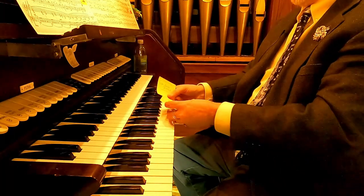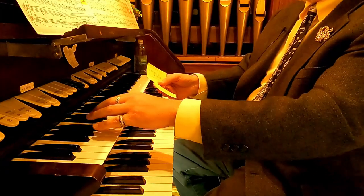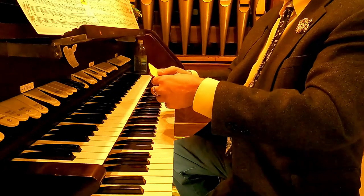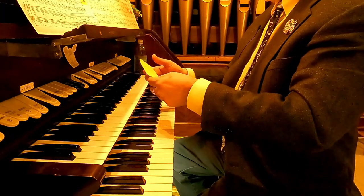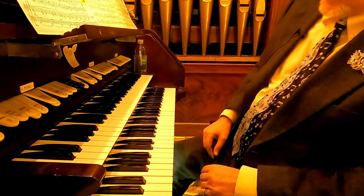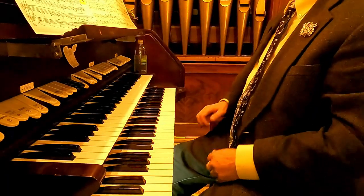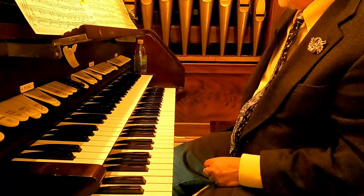So, let's see, I've got to set my presets here. We're going to add some strings because it's French. And we're going to add a little French touch. And we're going to give it a little extra boom in the bass. We're going to have both of those 16-foot stops going. So it's going to be a little bit boomy. I am going to use the crescendo pedal. This organ has a crescendo pedal, so it adds stops. The more you open it up, the more stops get added. And if I do this correctly, there will be a surprise at the end.